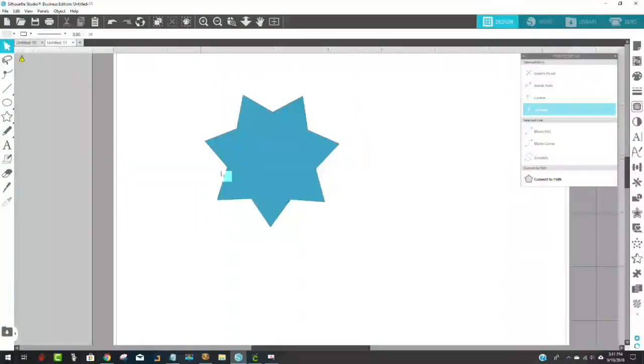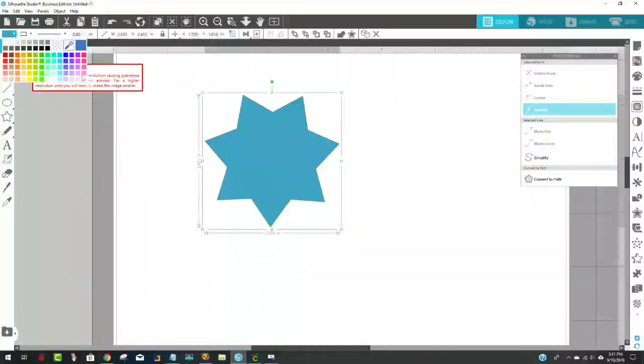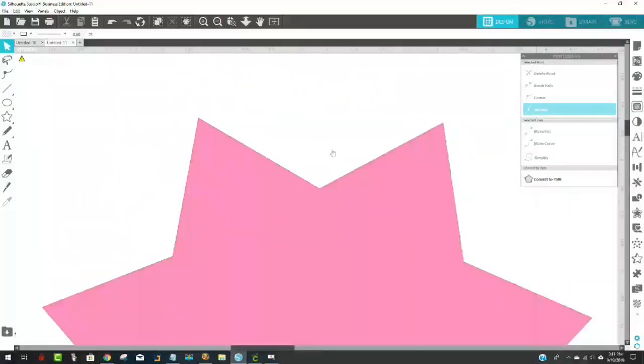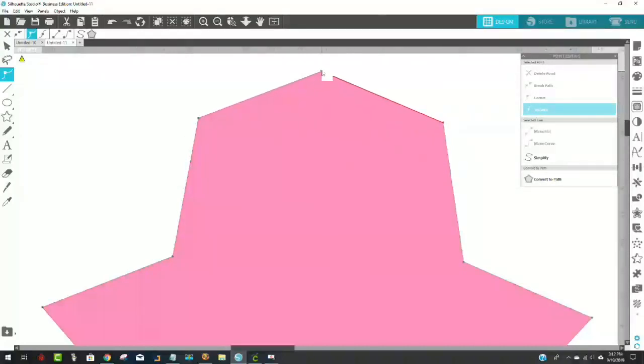Okay, so what we have right here, and let me make it a lighter color, or a prettier color, because I'm sick of this color. All right, so we have this pink star right here. And what nodes are, I'll scroll into one little part. When I double click on this thing, do you see these little boxes that come up? Right here at this corner there's a box. At this little corner there's a box, and at this one. You can take these nodes and reshape things however you want them to be shaped. Or you can add things together or join things.